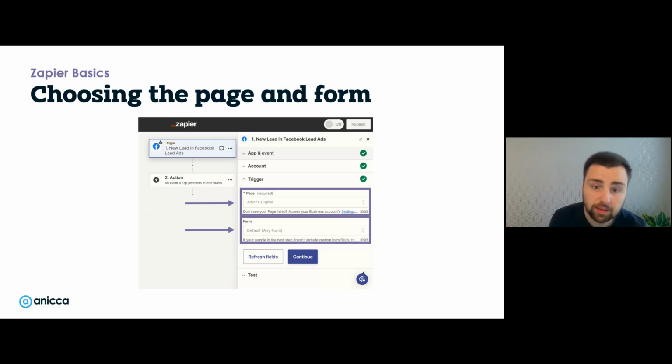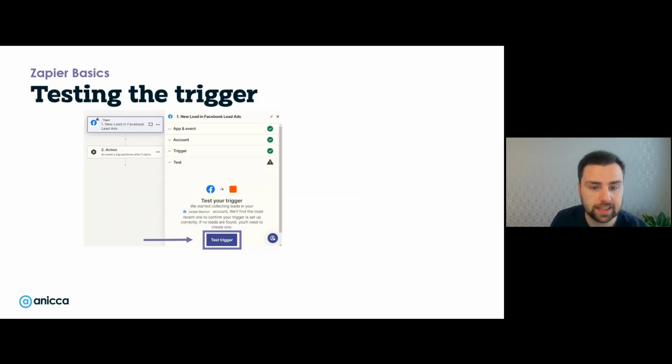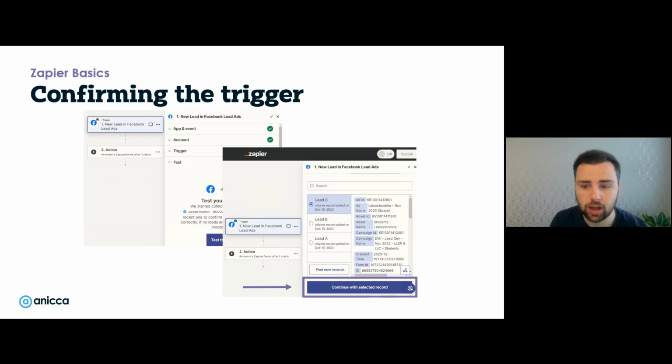So very, very simple. Once you've got the right access set up in Zapier, you just go through and Zapier will give you the information you need. And then you want to be clicking continue, and it will then send you to this test trigger stage. So if you click test trigger, it will then churn out all of this data, which again looks a bit confusing. But effectively what it's doing here is you can then select on that list there, it says lead C, B, A. So you can just select one of those leads. And you can see some of the data on the right-hand side.